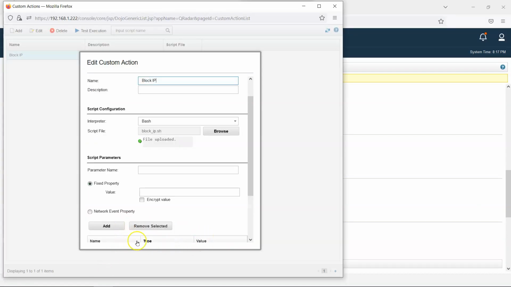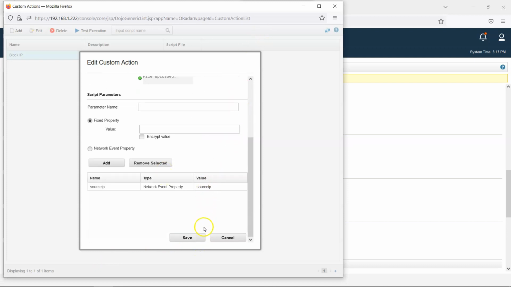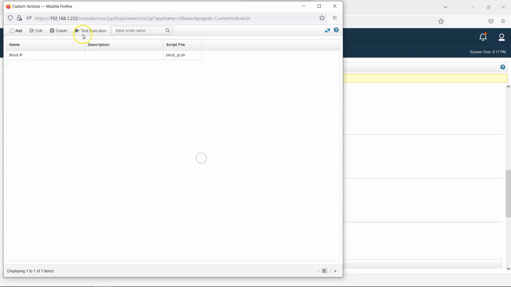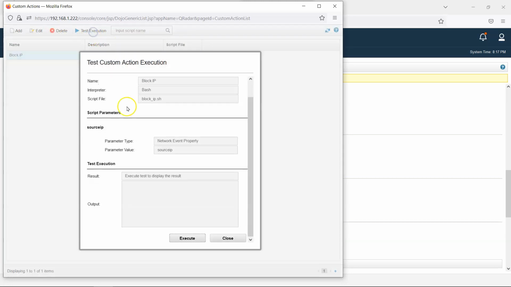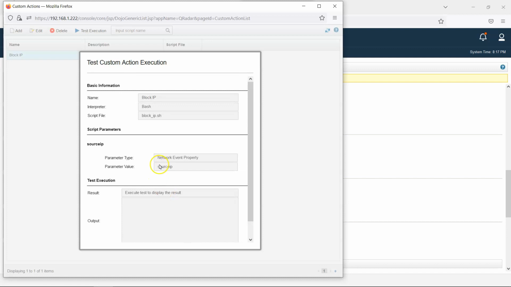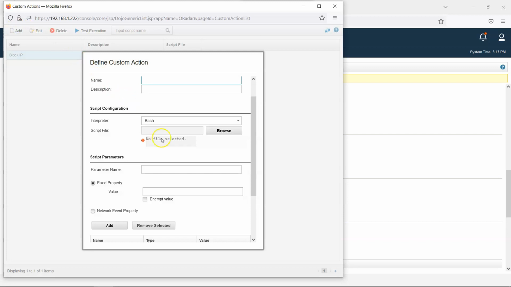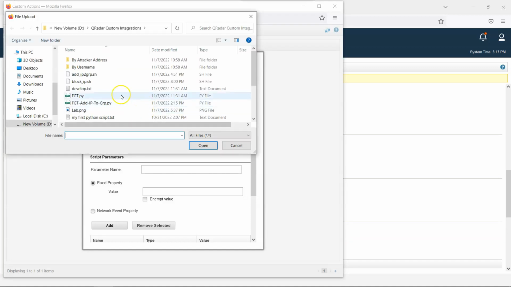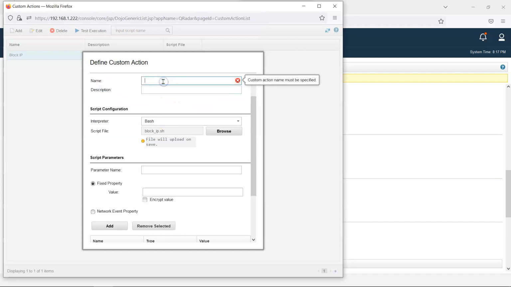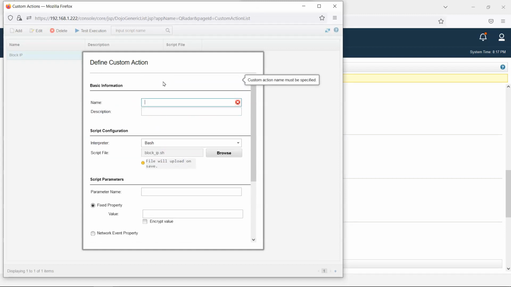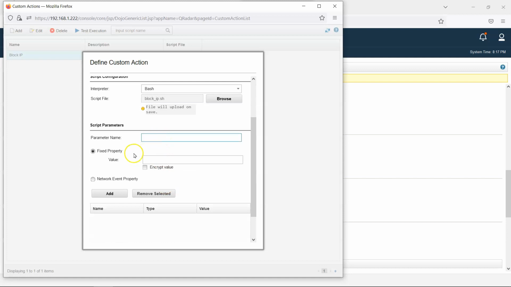The last thing I would like to tell you in this lesson is that you have the option to test here. If you check this, you can test the execution with a specific value. In our case here we will not be able to test, but if we created a new one, I will again load the same script. Just for testing, add IP to group, then here is our script and the parameter name, again source IP, but this time I will just add things manually.